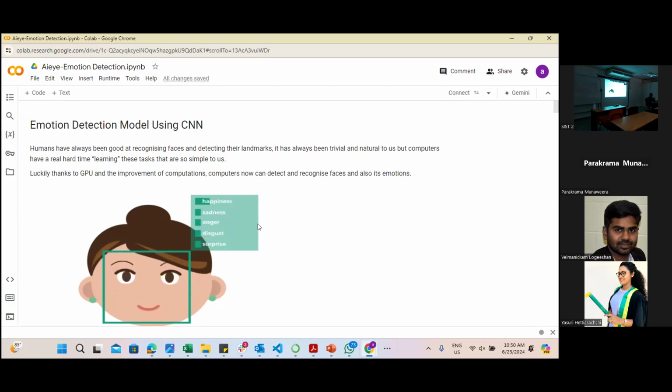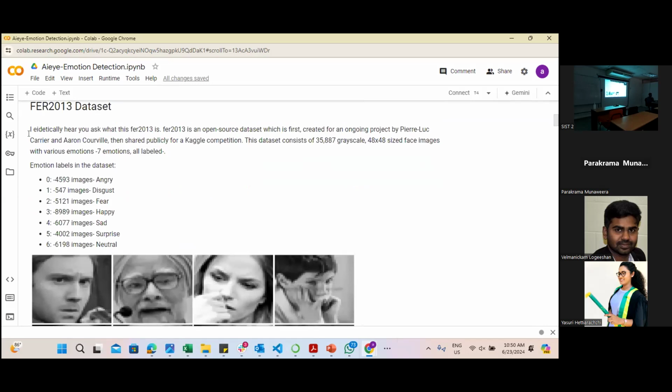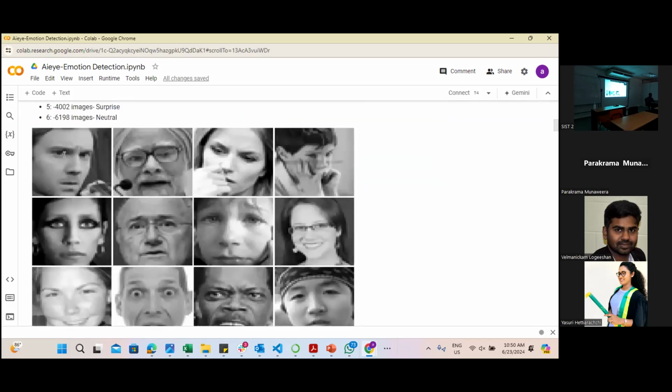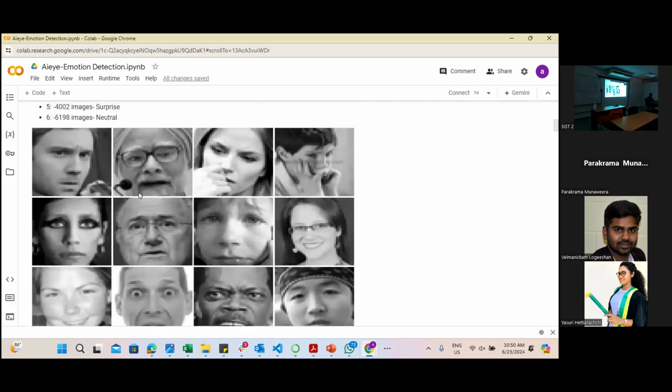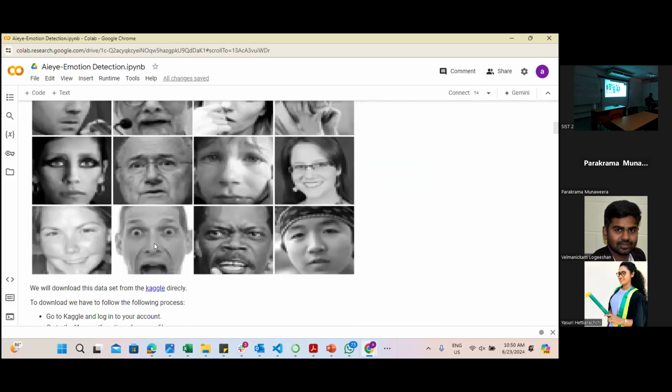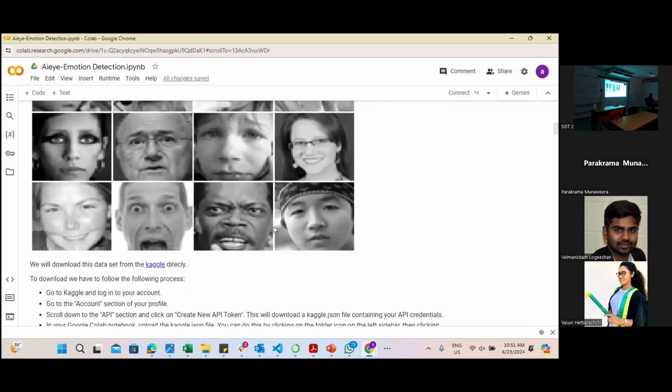Since it's a CNN, what do we need to do? Definitely, we need to build a convolutional neural network with multiple convolution layers and fully connected layers, as we did for the character recognition, right? So let's start now. Okay. The FER 2013 dataset. You can see certain faces. What they have done is take an image, detect the face, and label the emotion. So maybe this is labeled as sad. This is labeled as happy. This is labeled as sad. This is labeled as surprise. This is labeled as angry. This is labeled as angry.